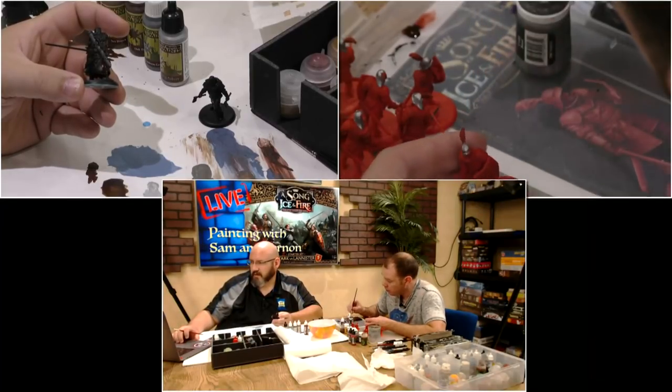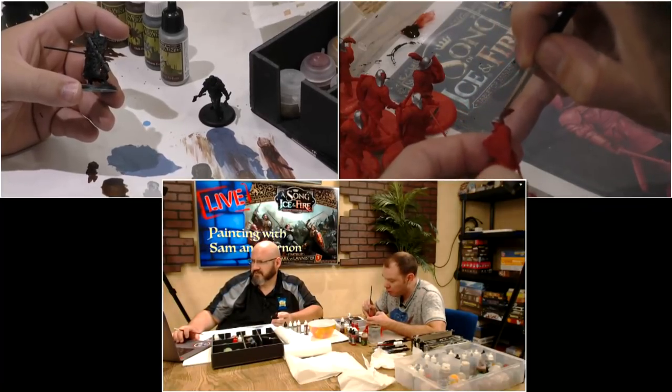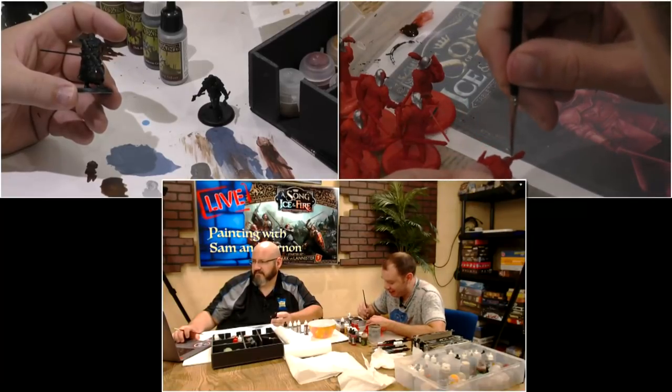A lot of questions. Chat has blown up, so let me go ahead. Can you prime black and then spray some white primer from above in a lighter color to highlight? Yes. Somebody's talking about Zenithal highlighting. Yes, that is actually a thing.